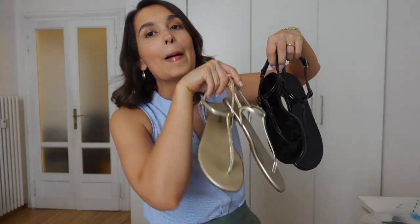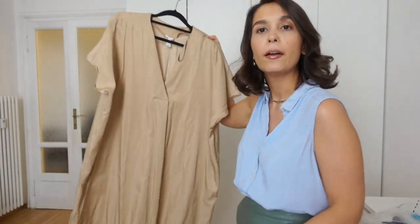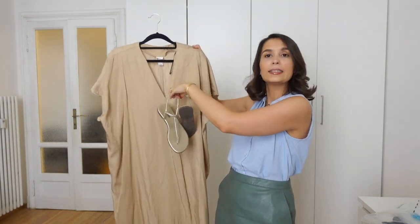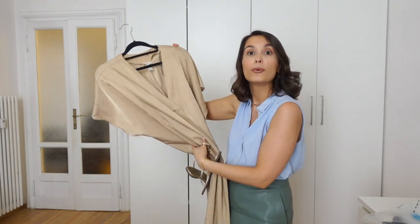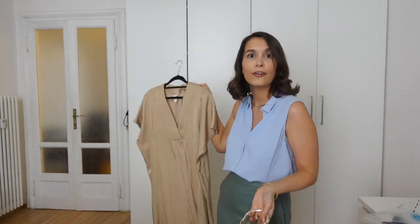Other than the high-heel sandals, I'm taking my best friends in the whole world: T-strap flat sandals in black and gold. Black for every day, gold for special moments — dinners, cocktails. You don't need heels for every evening occasion. Pairing the caftan with metallic flats is elegant, unexpected, yet extremely elevated. Add a bracelet and a headband and you've got a powerful, understated look.